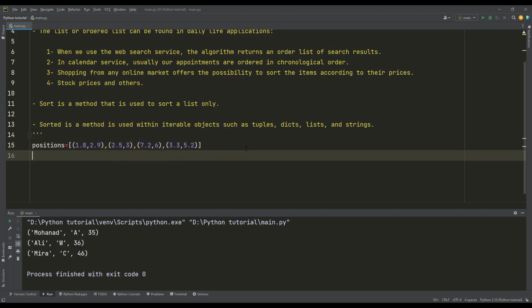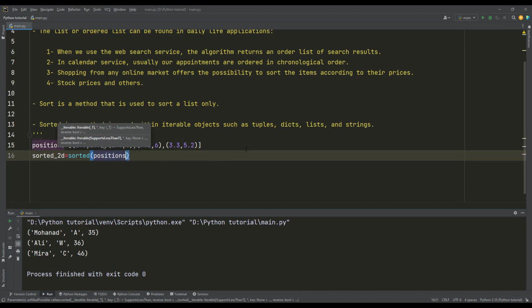So I can sort at the first stage using sort or sorted. Let us say sorted 2D, because with a list I can use sort and sorted, but with a tuple, string or dictionary I can only use sorted.